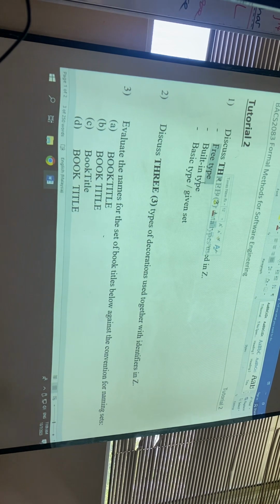There are actually rules that you have to follow for basic type. So it is normally used to represent string data. So these are the three data types that you are going to see inside your Z. How about type declaration here?